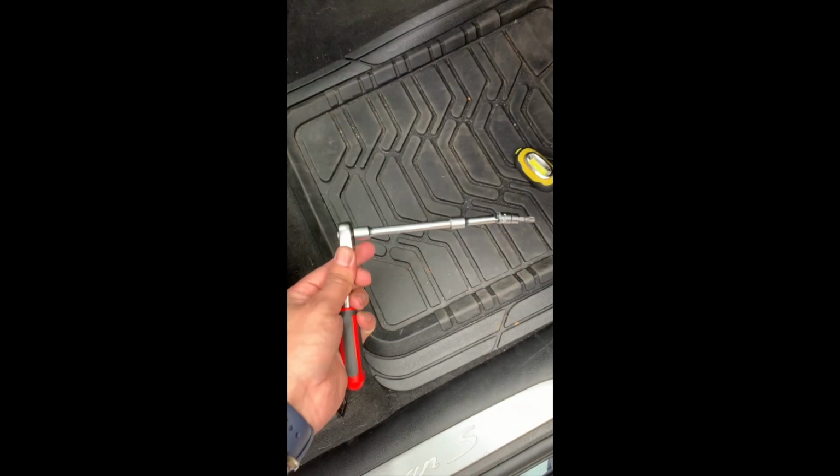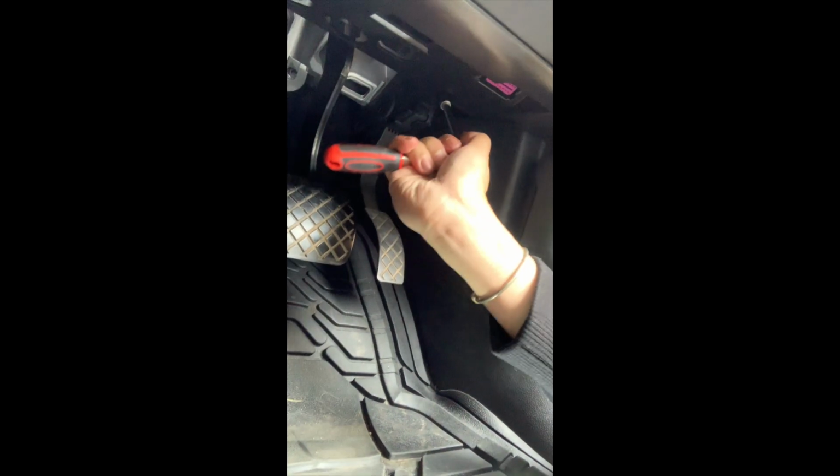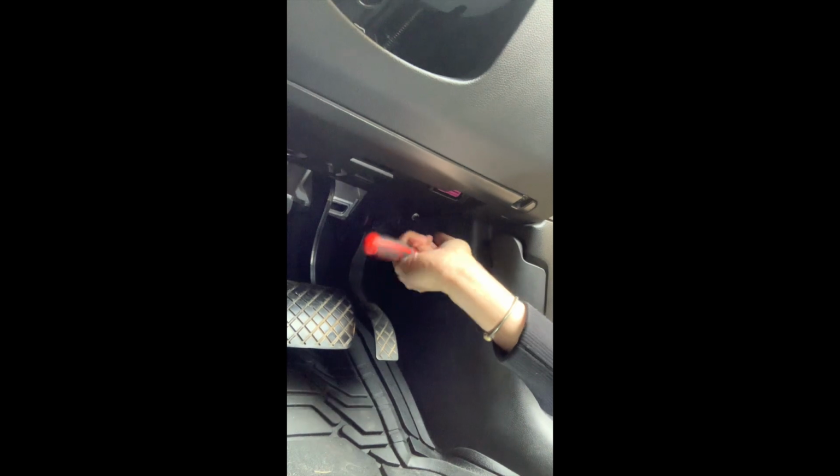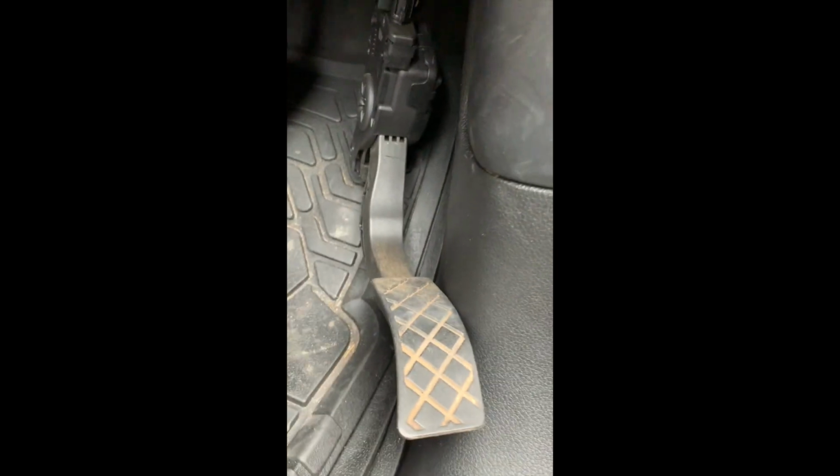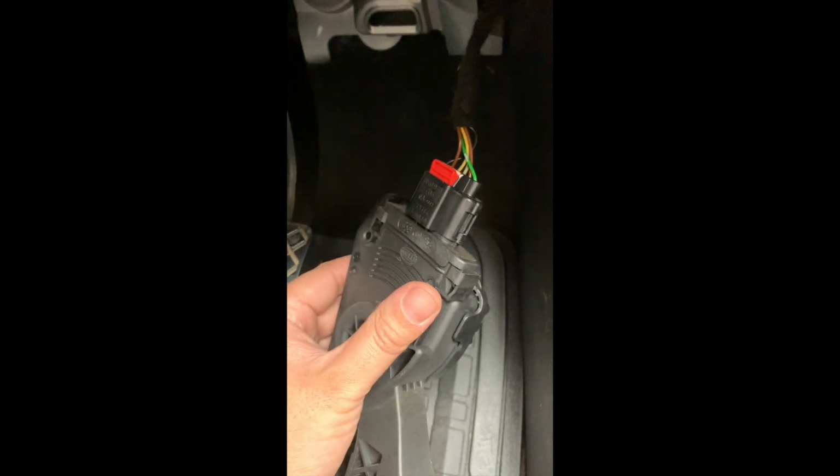So I'm using a small ratchet with a very small, skinny extension and a Torx 30 bit. Once you get the bolt out, you're going to just slowly pull down on the pedal, and it should just come out, and make sure that you unclip this connector at the top so you don't damage the wiring.